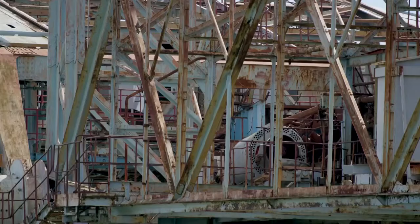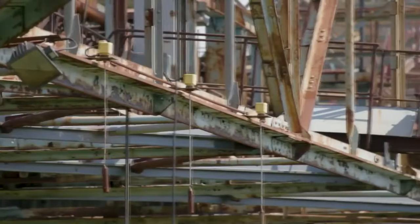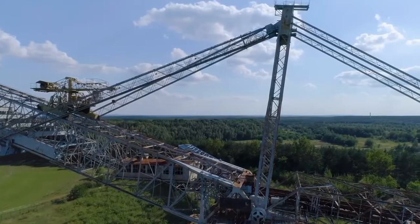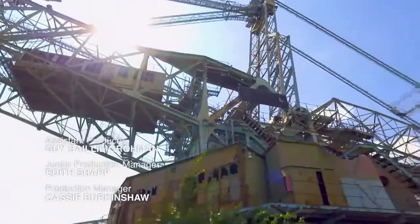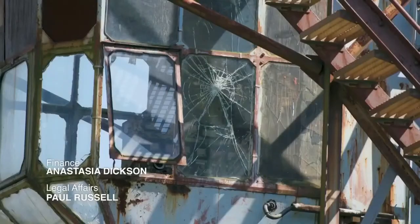The problem with large bucket wheel excavators is that they're made of man-made materials, metals, that do not weather very well. So preserving them for future generations would be very expensive, very costly, such that leaving them in the field is probably the only true solution we have for us. Bagger 258 has been left to rot. It has been abandoned. But maybe that's not such a bad thing. Rightly or wrongly, we're still massively dependent on fossil fuels today. And Bagger 258, for me, is a reminder and a monument to the effort and the ingenuity required to exploit the Earth's resources in the way we do.